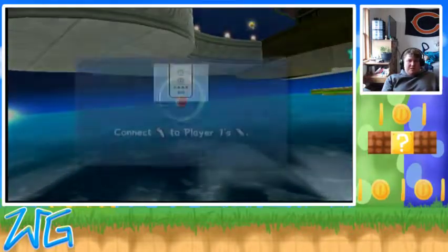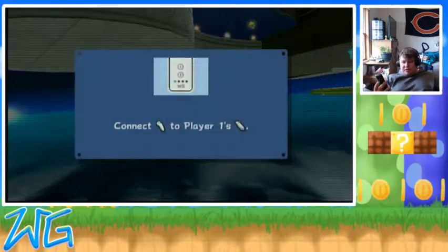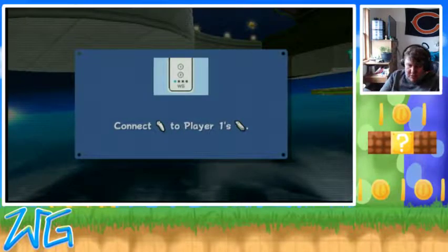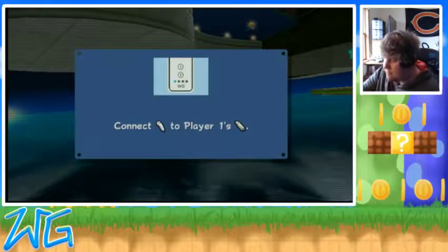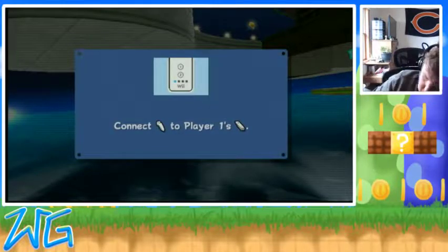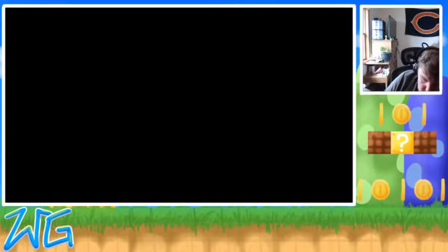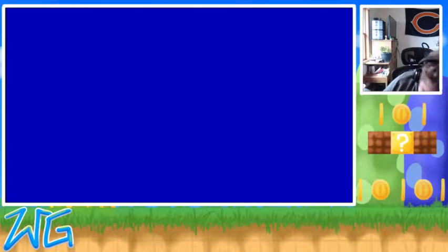Okay. Something funky going on here with my remote. I'm gonna change my remote real quick. Hang on. I like using my black one, but I think something's wrong with it. So I'm actually gonna shut the game off. Get the other remote out.